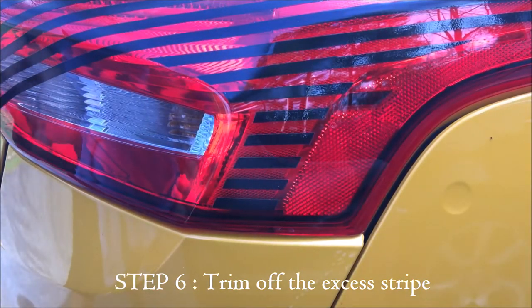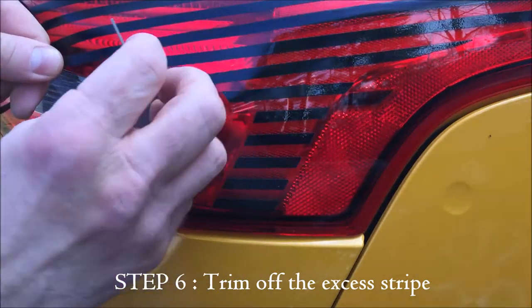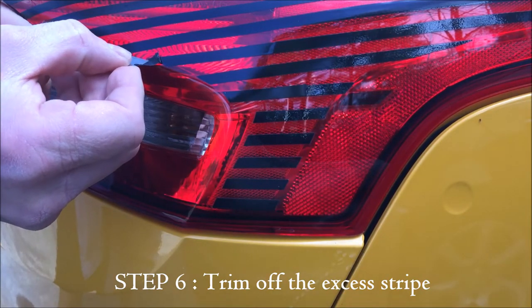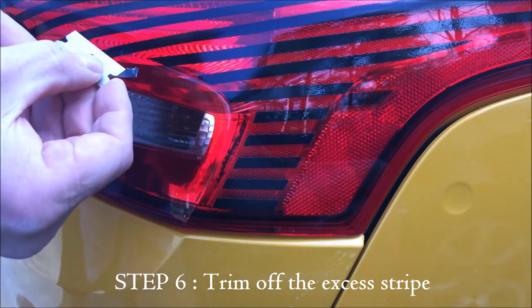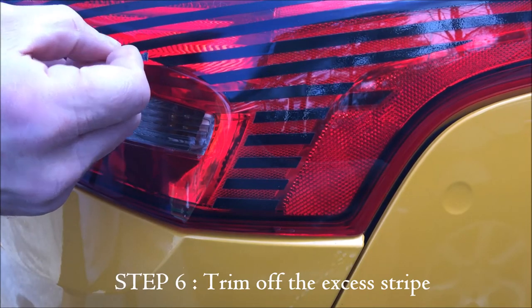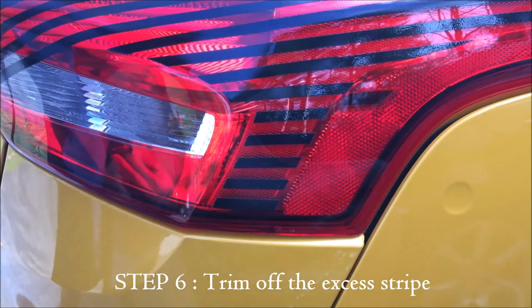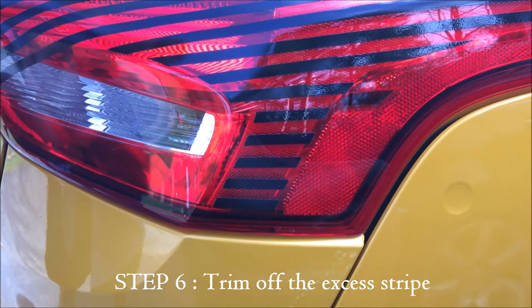And to cut it off earlier, you just use a razor blade or X-Acto knife. And you'll see right here, I take that knife and I put it down on the stripe until I feel it give way. If you go any harder, you'll end up putting a mark in your tail light. But you just do it until you can just feel the stripe begin to separate. And once that's done, you can just pull the stripe off the rest of the way. That way you never get the razor blade into the tail light at all.